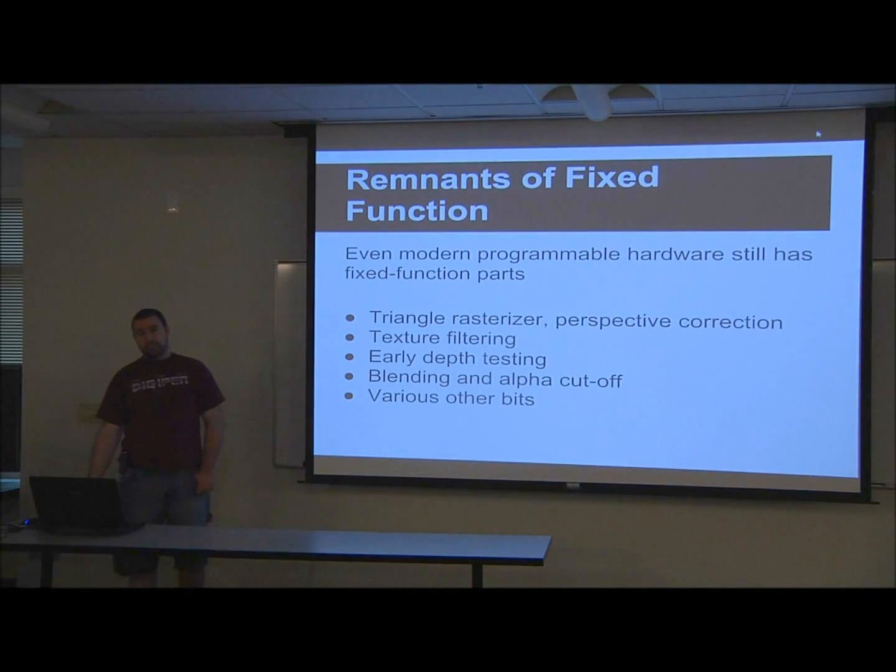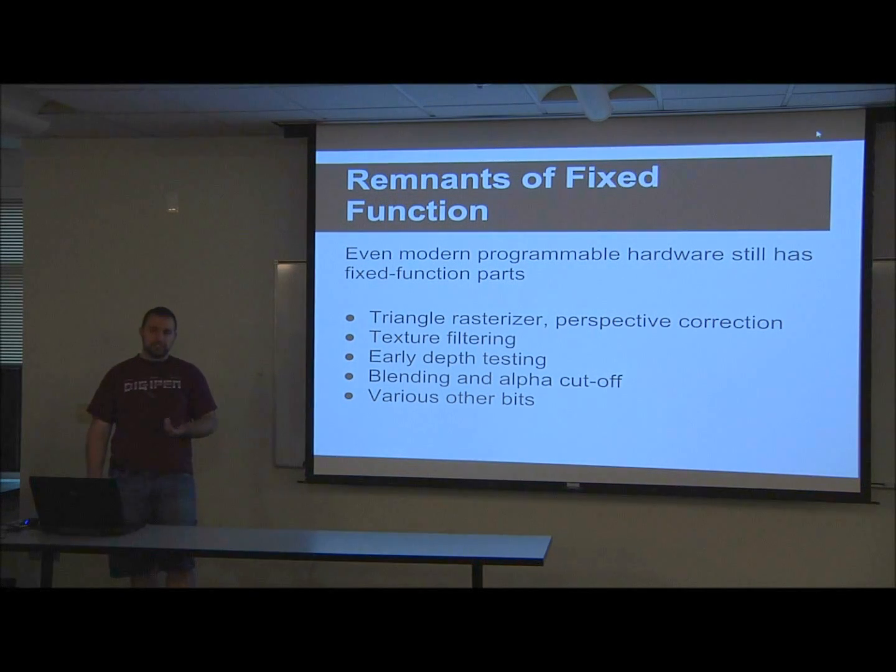There are some bits that are still fixed function. I hear people every now and again say that modern graphics is all programmable and you can replace everything. Just to be pedantic, that's not quite true. There are certain things that are still baked into the hardware and you cannot replace. The triangle rasterizer, for anyone who's taken CS250 or that class, essentially that loop where you render your triangles, is baked into the hardware. There's no way to replace that, and that's a speed thing, really.